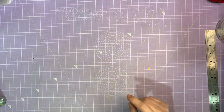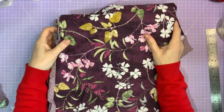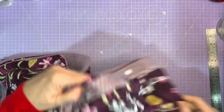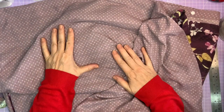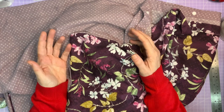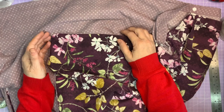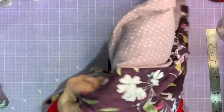This one is my favourite. On one side you've got a rich jewelled purple colour with gorgeous florals — so pretty. But on the back it's double-sided again: a pale plum with lilac spots. The advantage of buying something like this is they've already done all the hard work — they've picked coordinating designs that go very well together. So you've got yourself two matching fabrics. That was also a pound.